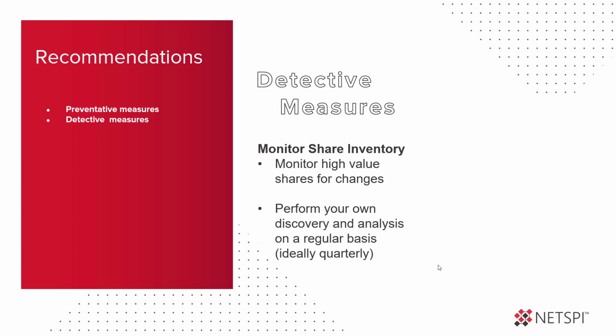Detective control measures is all about monitoring things, right? Being able to identify a bad thing as it's happening. And so first things first, let's identify your critical assets and your critical shares that are storing customer data, HR data, etc., and put monitoring controls on those. Watch for changes in access because most of those folders and files are going to be leveraging the same set of users on a regular basis. And if the attacker coming into the environment doesn't think to impersonate the right user, they might try to access one of these shares, and that share access will show up as an anomaly, right? It's not normal for that user to access that share, right?